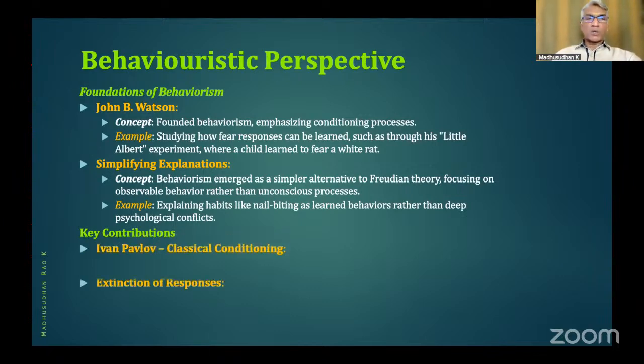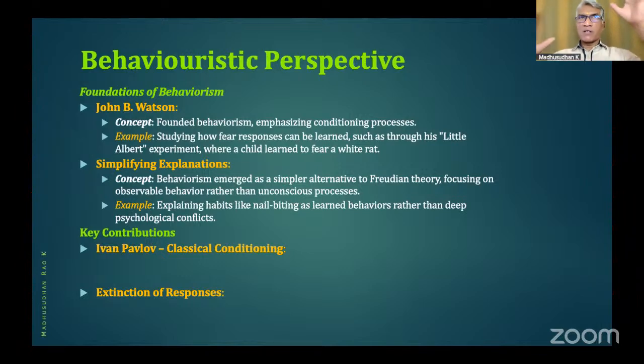Simplifying all these explanations, behaviorism emerged as a simpler alternative to the Freudian theory, focusing on observable behavior rather than unconscious processes. Whatever is seen has been described by the behaviorists, rather than Sigmund Freud's unconscious processes and all these things. So it explains habits like nail biting as learned behavior rather than deep psychological concepts.